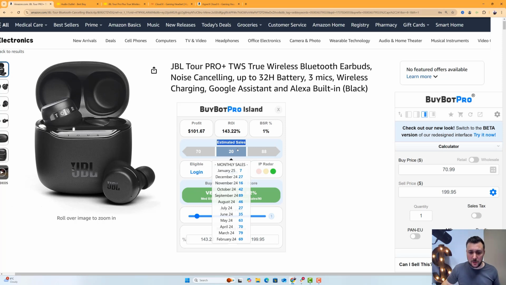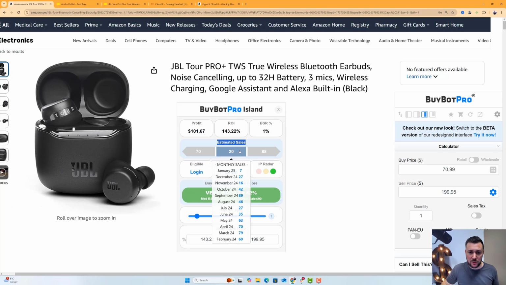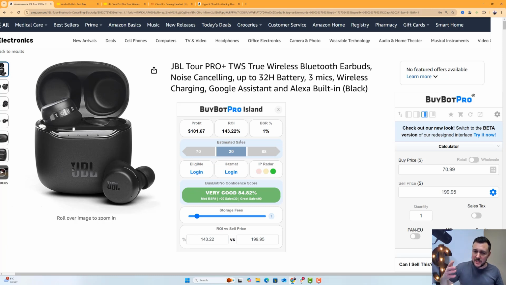So based on the fact that it was selling at $199.95 back in July of 2024, I can see here, July 2024, it sold 27 units. So if I buy 5, I'm the only one selling this new. I'm quite confident that within the next 2 weeks, I've got my investment back. As long as I could get it into Amazon's fulfillment center, I could potentially make somewhere in the region of about $500 off of an investment of around about $250. I could make $500 profit. So not a bad investment, I think you'll agree.